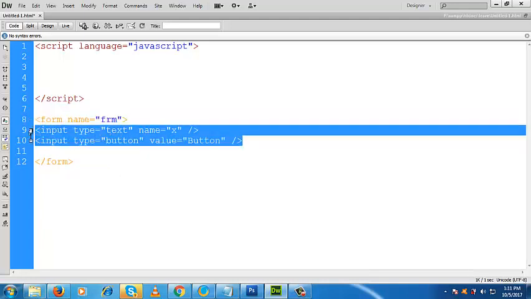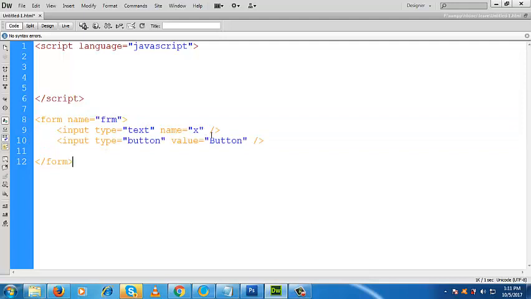I created the form here. So beside this text box we can write onkeyup. If this event occurs, then this function will be called. Let us make this function and check whether it works or not.